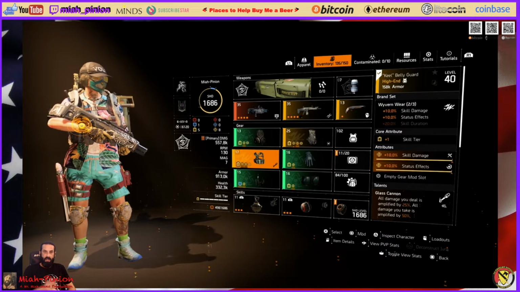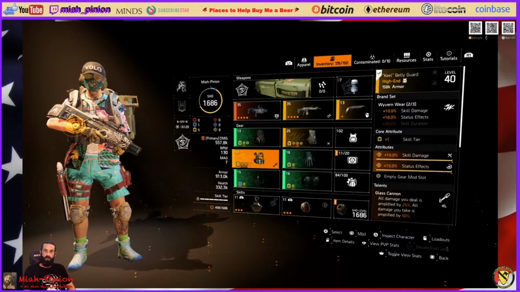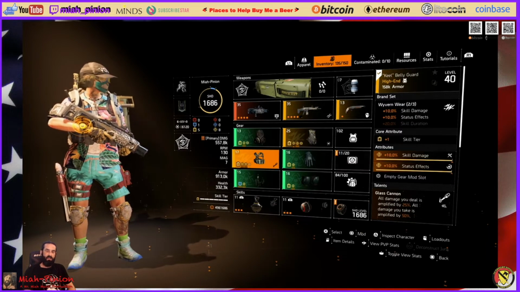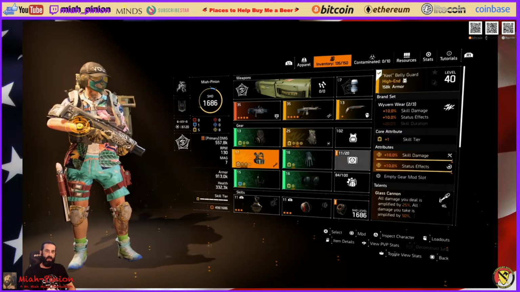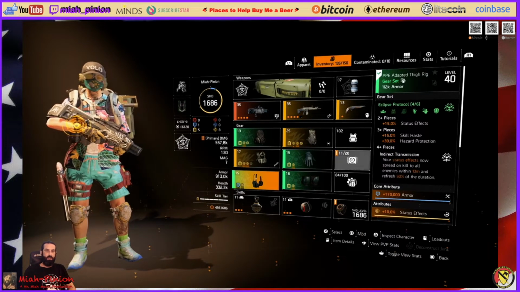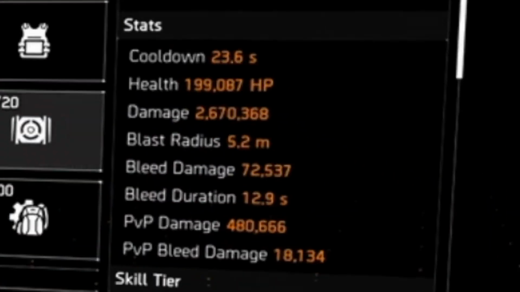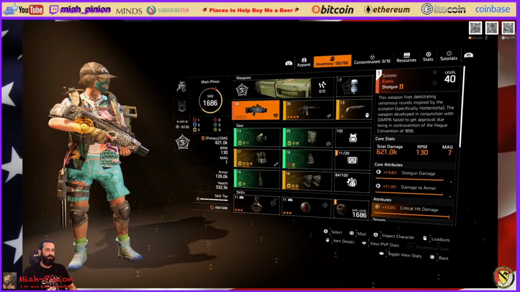And running glass cannon, when you're up against the juggernauts in Legendary, the hives on their backpacks can take you down super fast with glass cannons. So I do recommend running the bonus armor, but do whatever you're going to do. And as you can see, we got a base bleed of 72,000 here.